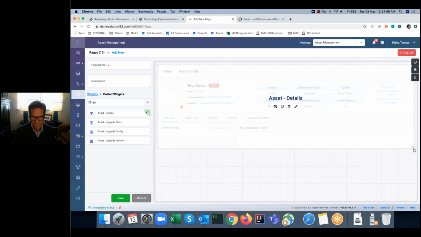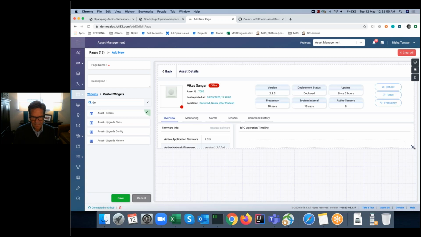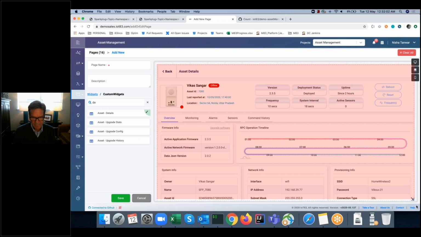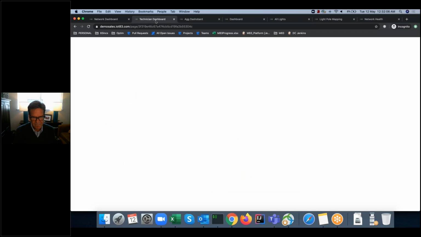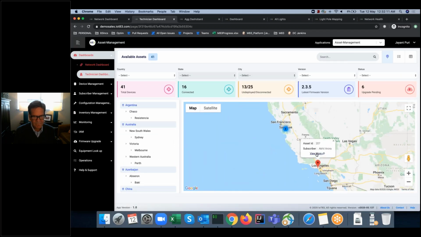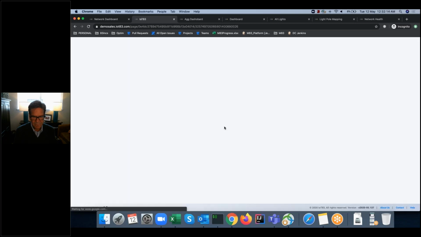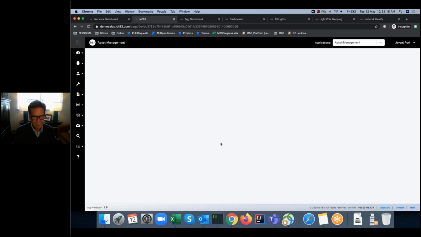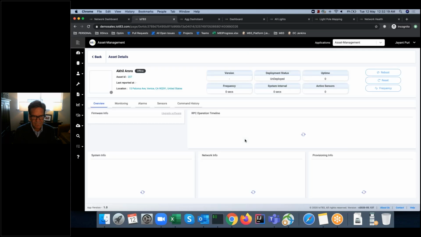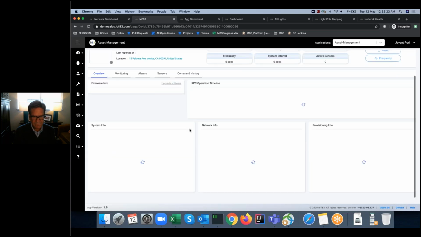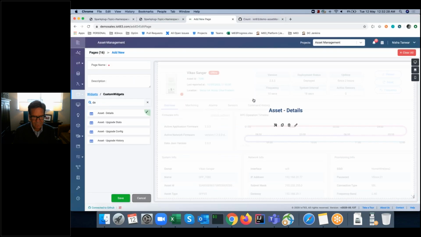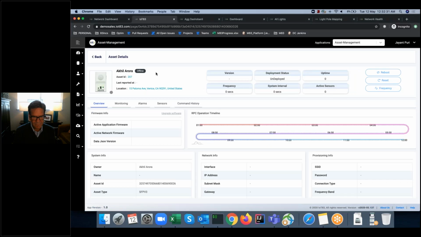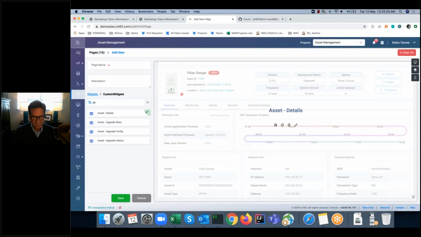So it's actually a page. The complete page has been designed here. If you take a look, that's a complete page, and if I click any of these assets, that takes me to that detail page. Give it a second to load. So this was the actual widget that was created, and the whole history of that widget came from here. You have your HTML, CSS, and then finally it appears like this inside the application.